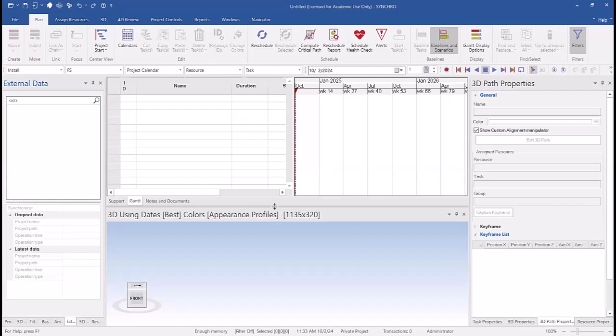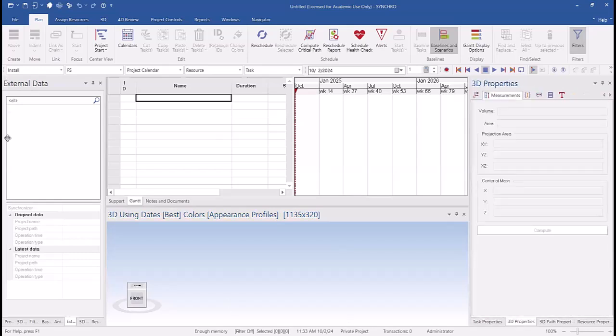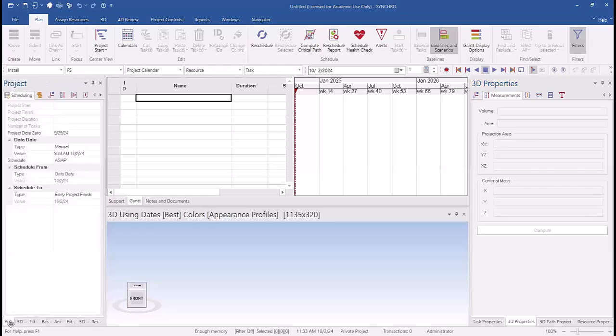As we just saw in the screenshots, the schedule can be put in here, and the 3D drawing can be put in here. On the left and the right, we have the detailing of everything. On the right-hand side are the properties for the task or the 3D object, the task properties and 3D properties. On the left-hand side, whatever we want to create will be available. So I will take one project management file from MS Project here and one 3D model, which I've already saved as an IFC file. I'll show you that.